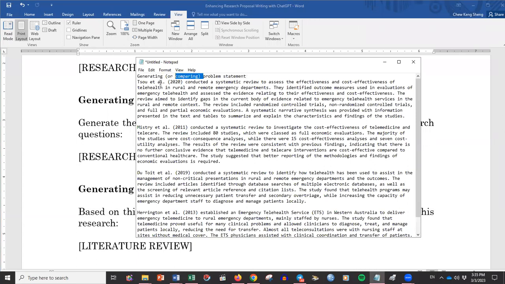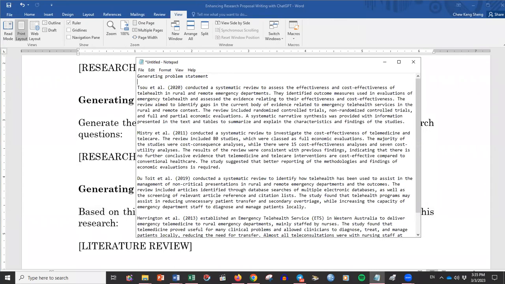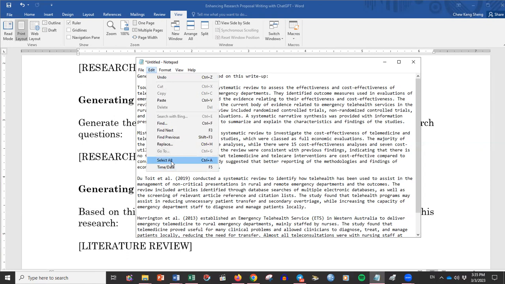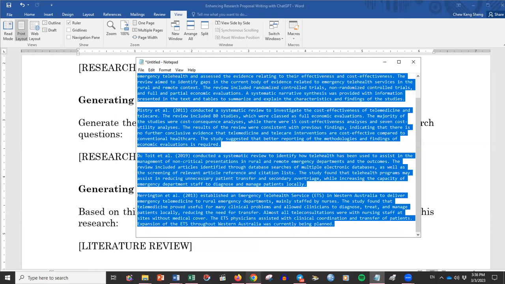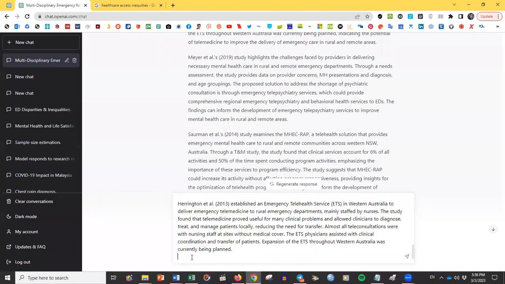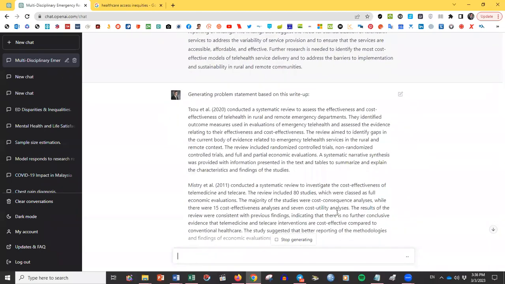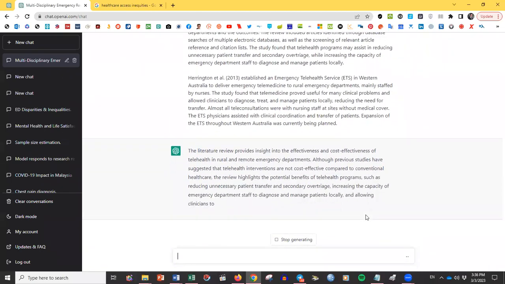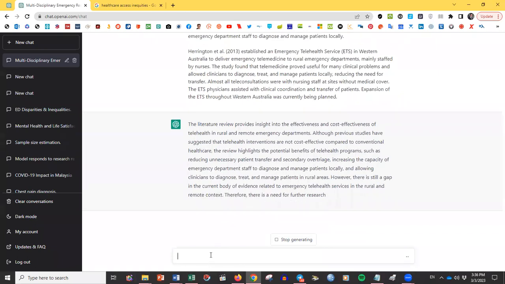Okay, let's say this one here, based on this. Actually, I can even paste the write-up, because it's already a write-up ready. Let's see again whether this time is better or not. It didn't generate a problem statement.